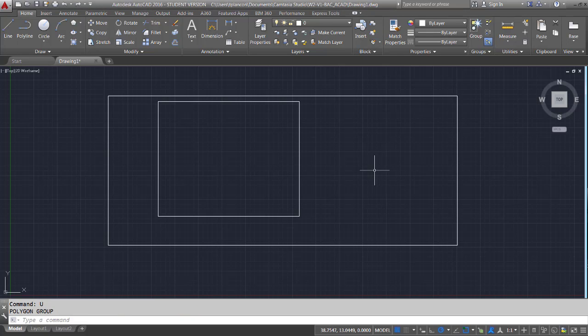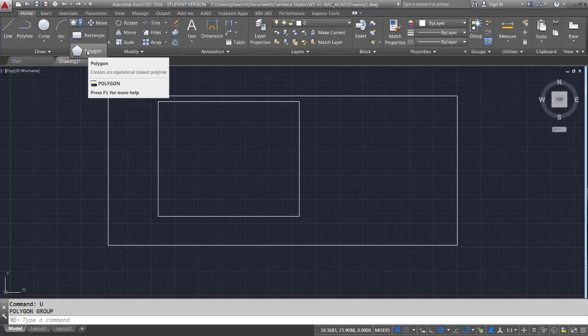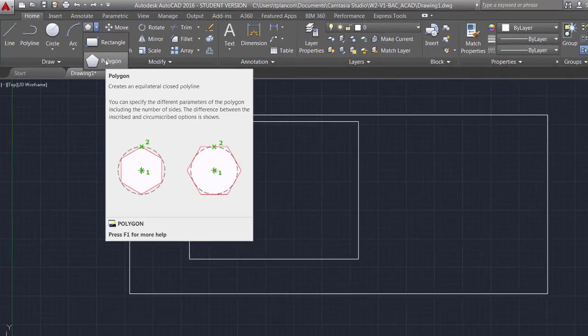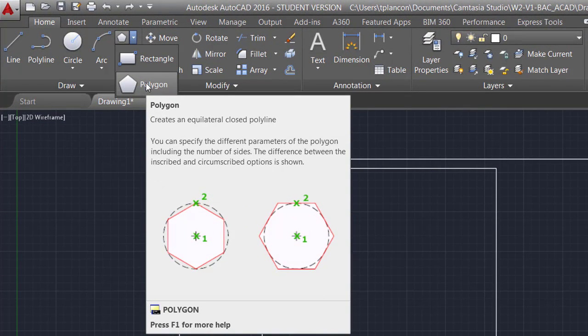So let's look at one more object that is in fact a closed polyline, and that's if we go back up here to that rectangle command on the ribbon and do the pull down on the little arrow by clicking on it, we see that there is another option here called polygon. And if we hover there for a moment or two, we get the more elaborate kind of help window pop up. And notice what it's saying. It's saying that the way we draw this object is by essentially either inscribing it or circumscribing it in a circle. So notice the little diagram there and how that describes what is happening there.